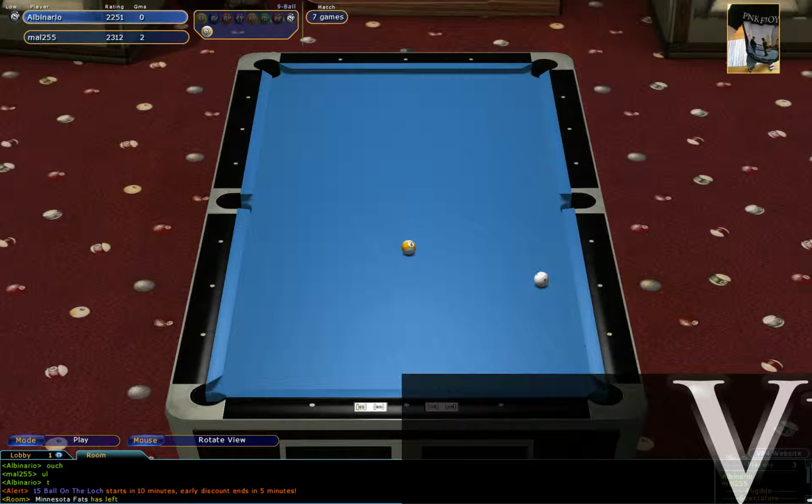Okay guys, here's something I'm just lucky to catch hold of. Just came back into the game and we've got a challenge match going on, and it's 9 ball, played in hard times on the deep pockets table. It'll be tournament settings, and it's between two old timers from Virtual Pool 3.